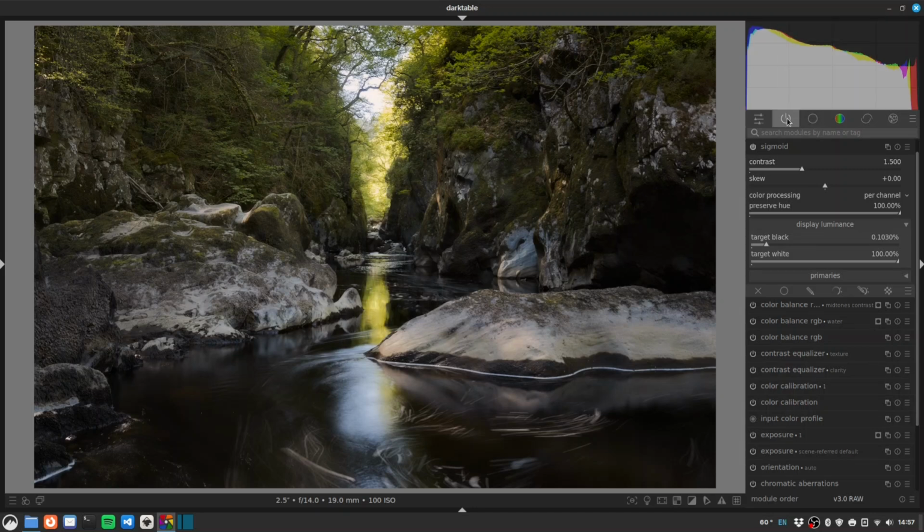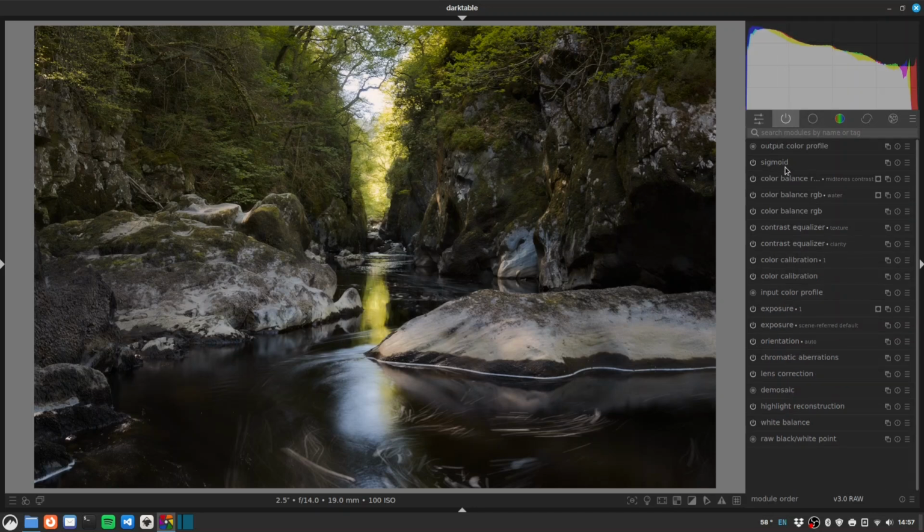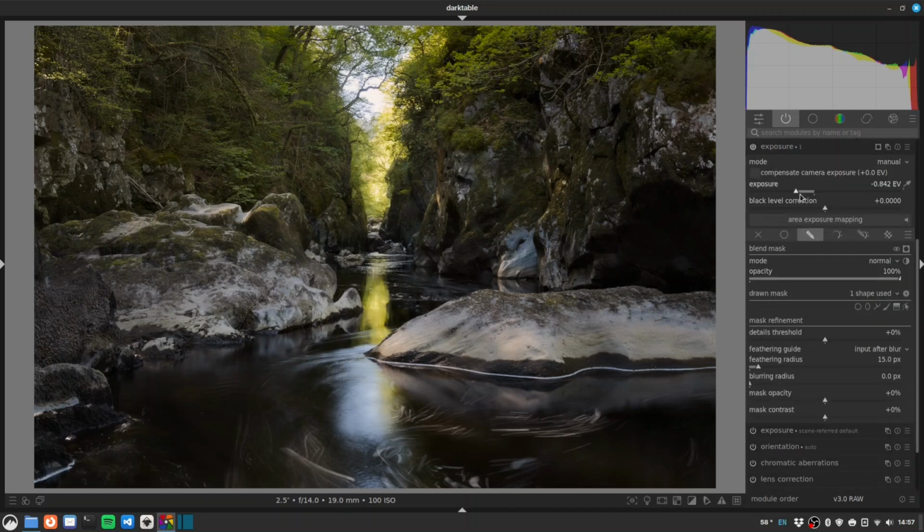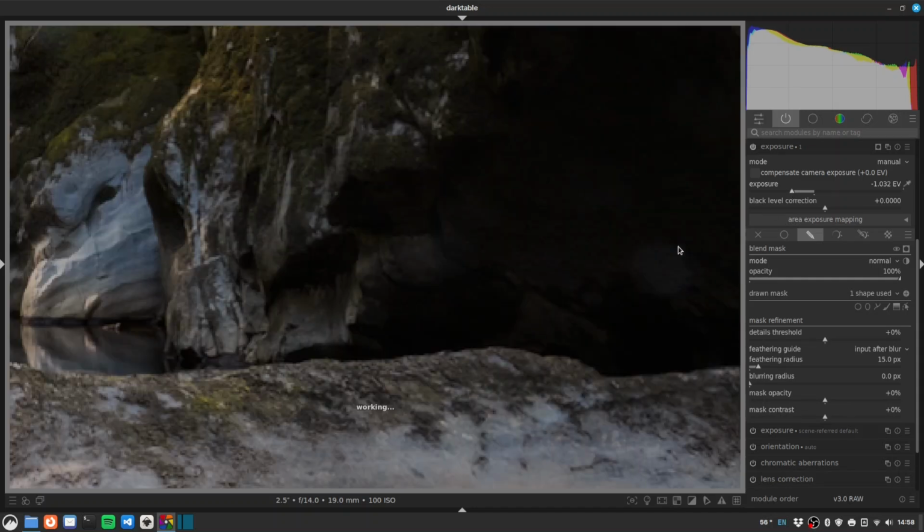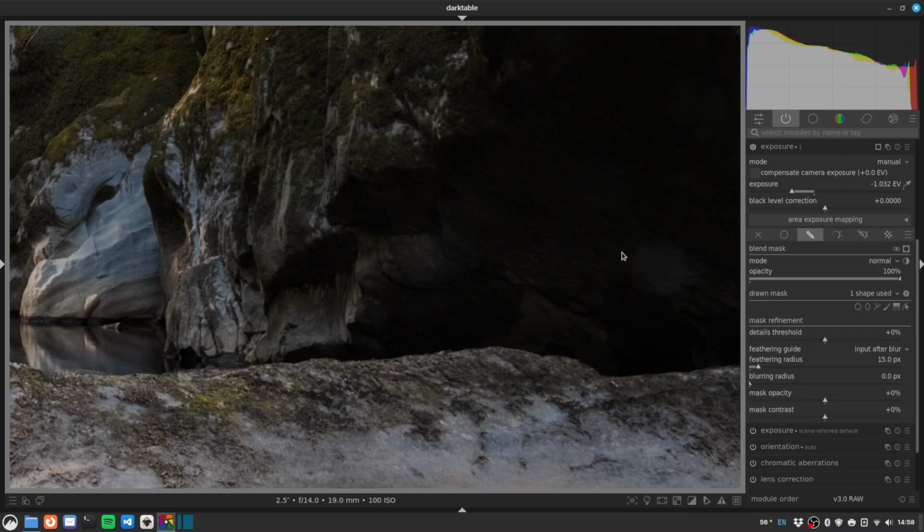It's pretty good. I don't want to reveal too much. I want to leave some mystery in there with our exposure vignette. I think I may have a spot there that needs clearing out. This was next to a stream, obviously. There was obviously water floating around, so let's do a quick retouch as well.